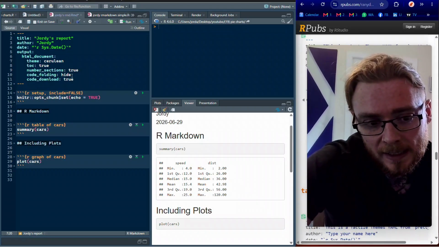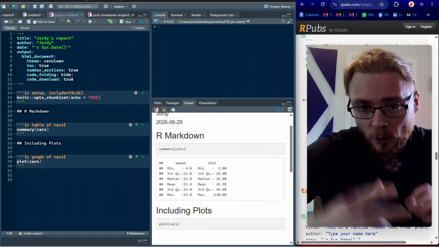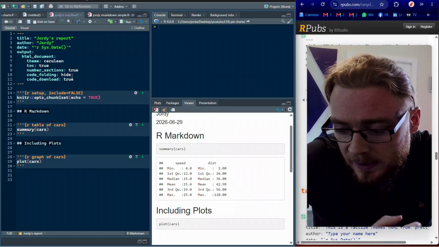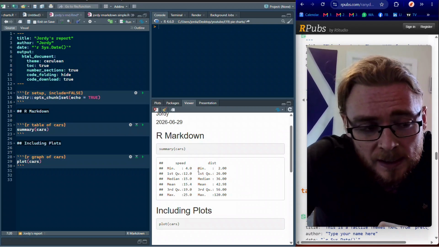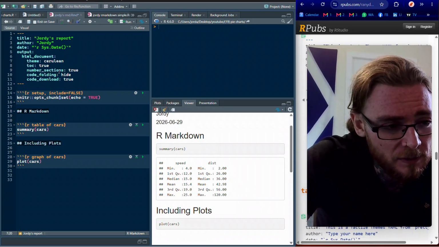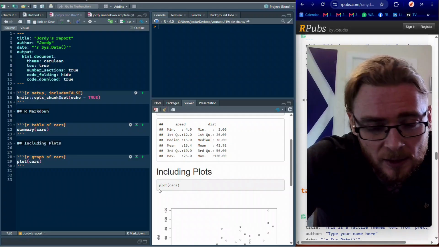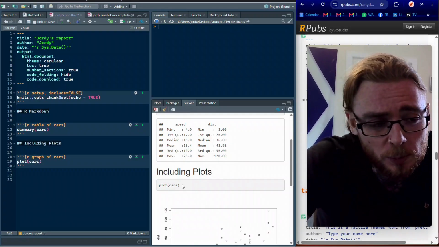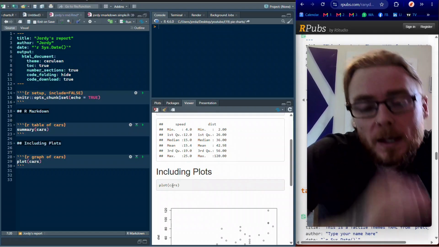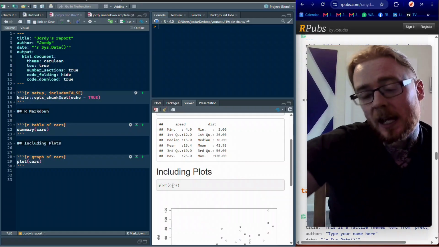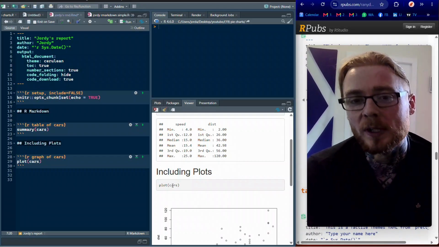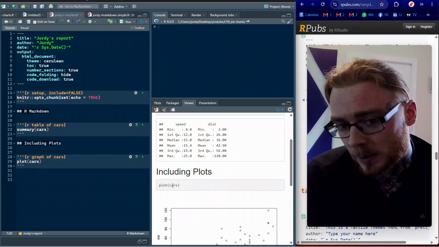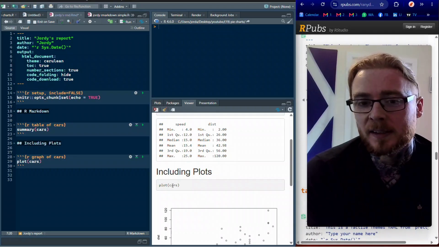Code folding hide. That's useful, and I'm probably going to come back to this next week as well. But you see in the default, where we didn't have anything like this, the code itself is being shown in the report. So plot cars is being shown. And you might not want that to be the case if you're just wanting to show a nice clean finished product of your graphs and you don't want to present the code. There are reasons why you would want to present the code for transparency, or if it's a statistics module or something like this, or for any teaching purpose.